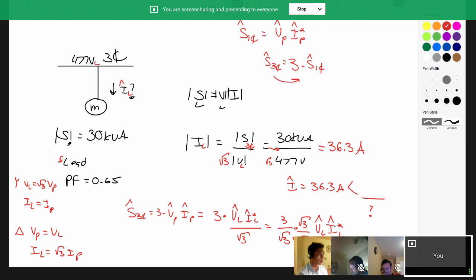Let's draw this power triangle really quick. Our magnitude is 30 kVA. Our angle is what? Someone punch in that angle for me, please. Don't worry about positive or negative just yet. Just find the angle of a 0.65 power factor. 49.5, perfect. So if we were to draw this, this would be our P value, right? It's a synchronous leading machine. Are we going to have a positive Q or a negative Q?